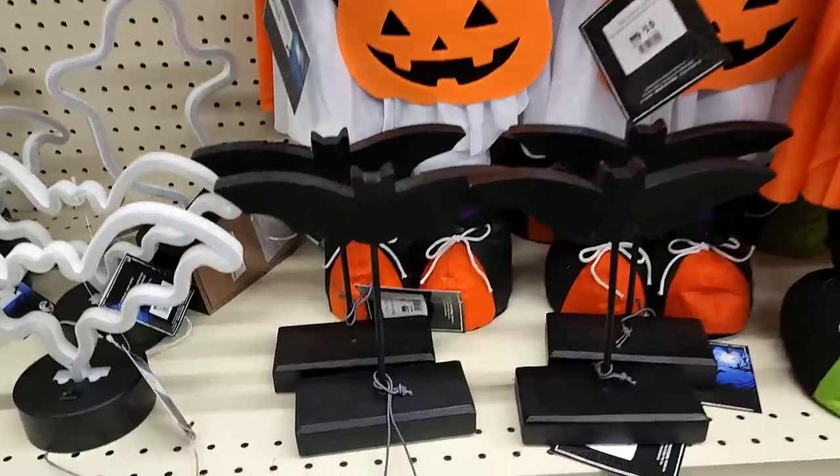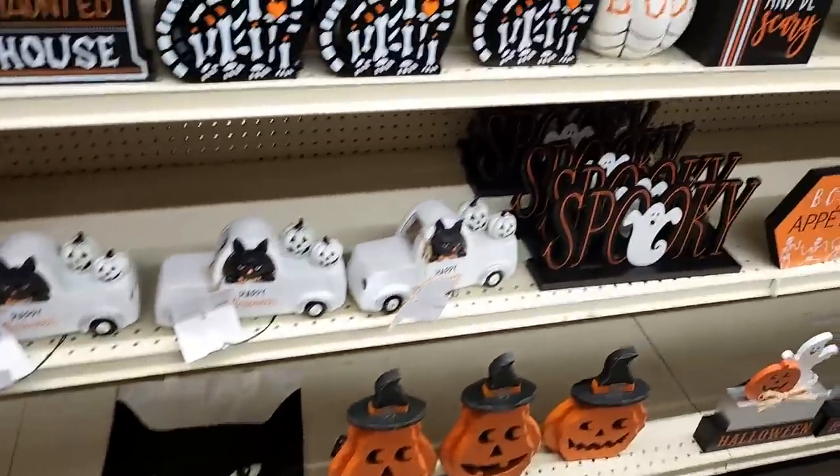Home Goods had so many good things but Halloween is already moving to the end caps — they're clearing it out very quickly this year. Heading to Big Lots and Ross since they're beside each other, and also near an Ulta where I need to make a return. Big Lots had nothing new — didn't have the little ghost figurines I've been looking for. I didn't get anything from there.